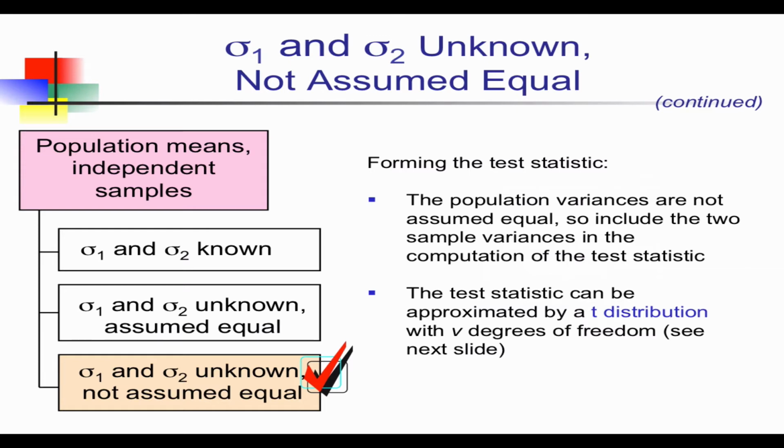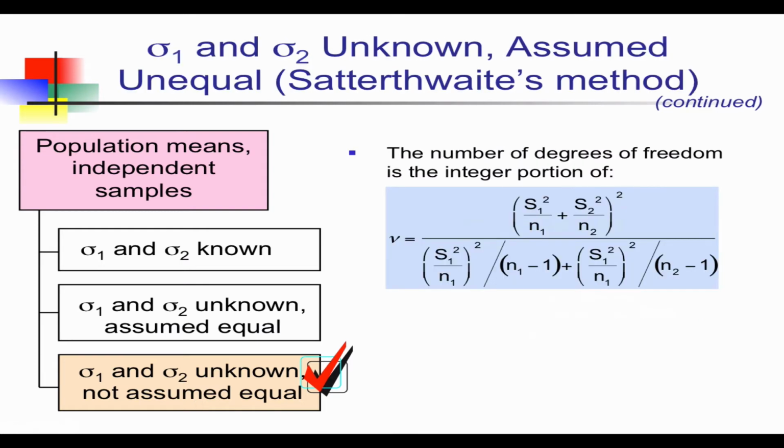And after that, there is another price that you need to pay by not being willing to make that assumption, and that price is the degrees of freedom. Previously, because you assumed they're all the same, the total degrees of freedom was the sample size of the first sample plus the sample size of the second sample minus 2. Now, because you do not want to make the assumption, your degrees of freedom has to be reduced a little bit to accommodate that you are treating the variances as separate. So what is the degrees of freedom? It's fairly complicated, but the good news is you don't need to remember it. You just need to understand that this V is a formula to calculate the degrees of freedom, and it is some number less than N1 plus N2 minus 2.